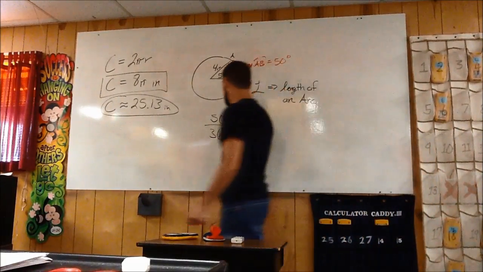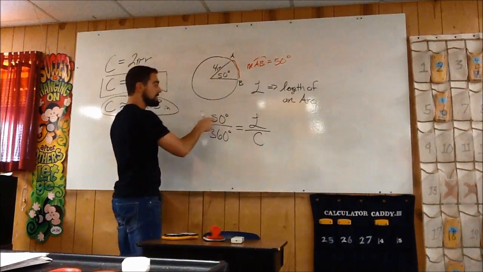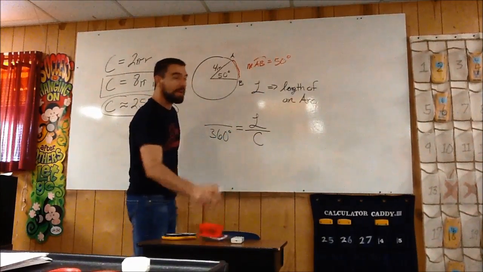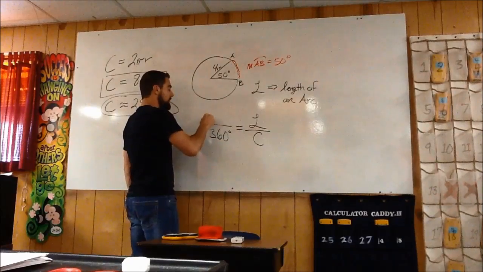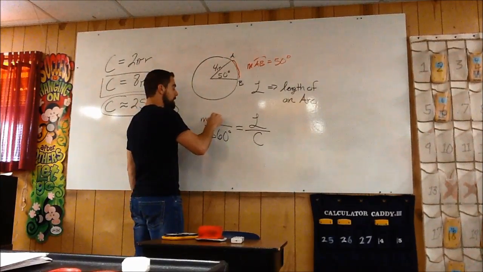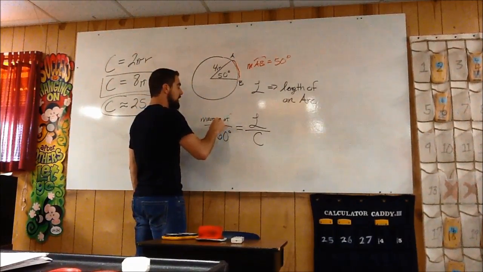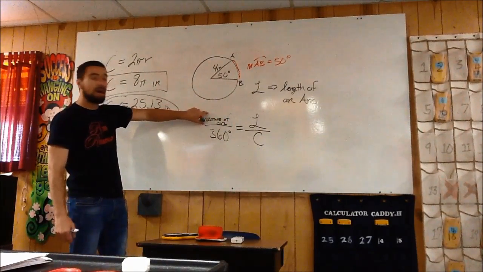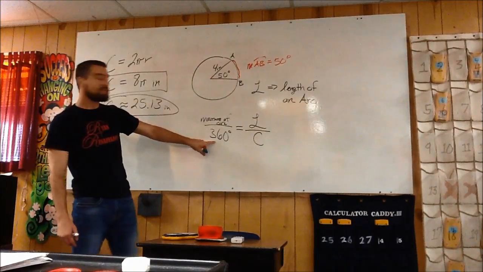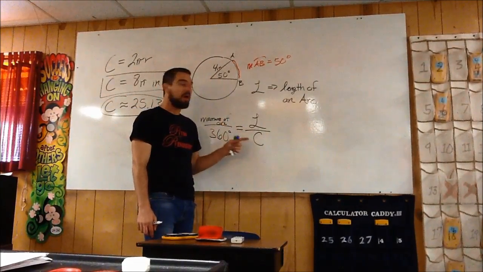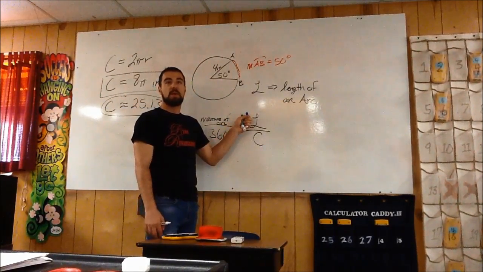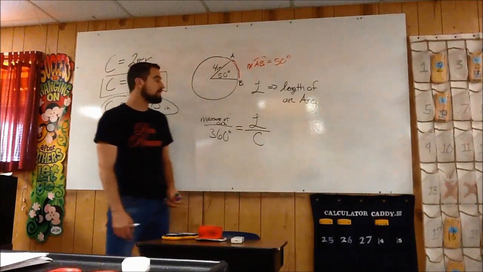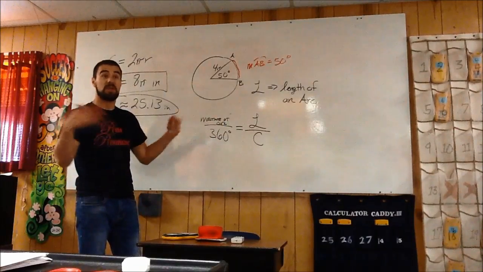Okay, so this up here is the measure of my arc, and if we want to be even more generic, then we can say measure of arc, and that would be very, very generic. We're just saying, okay, the measure of the arc over the grand total 360 is always going to equal whatever that corresponding arc's length is when compared to the circumference, which is the whole.